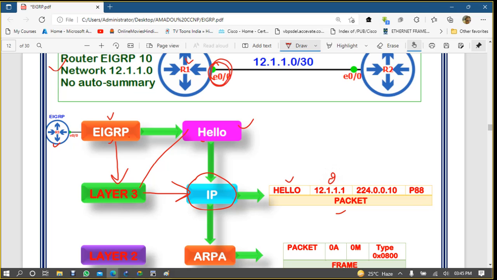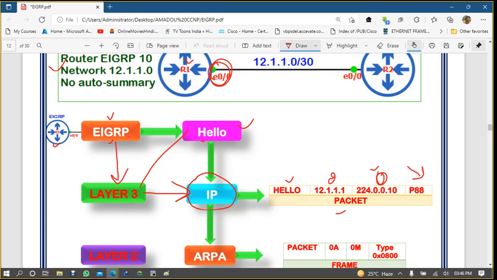The destination IP is the EIGRP multicast address, because the first time it sends through multicast and does not start with unicast. So it is 224.0.0.10, and then the protocol is 88.